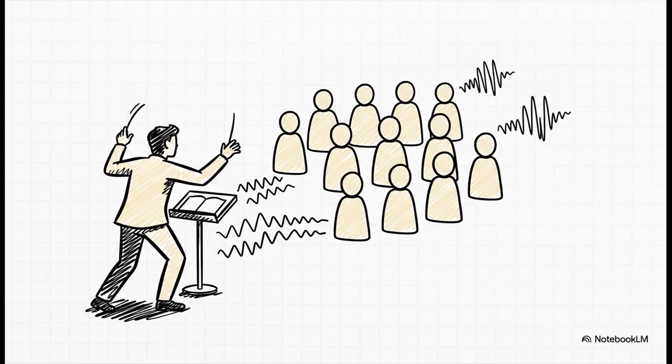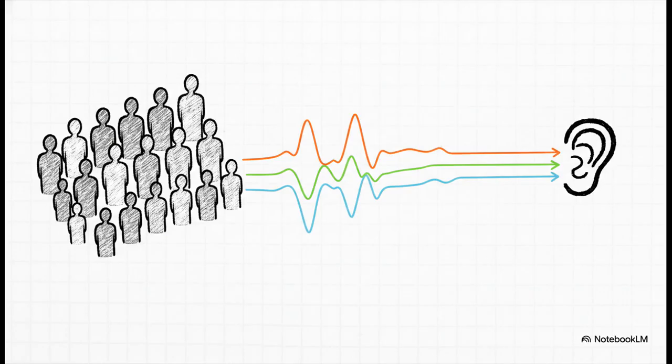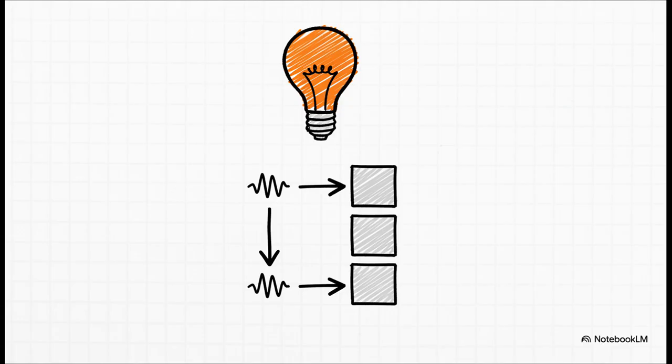He does something different. He tells the front row to sing a low note, the middle rows to sing a medium note, and the back row to sing a really high note. And just like that, the puzzle is solved, right? Now, if you hear a high pitch, you know instantly it came from the back row. A low pitch, that has to be from the front. So here's the big aha moment. By assigning different pitches, or, in more technical terms, different frequencies to different locations, we've created a direct, unbreakable link between the sound and its specific origin point.